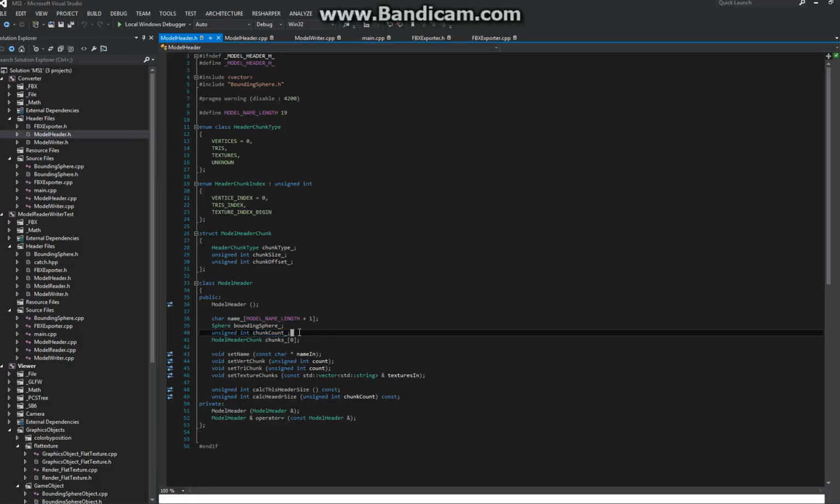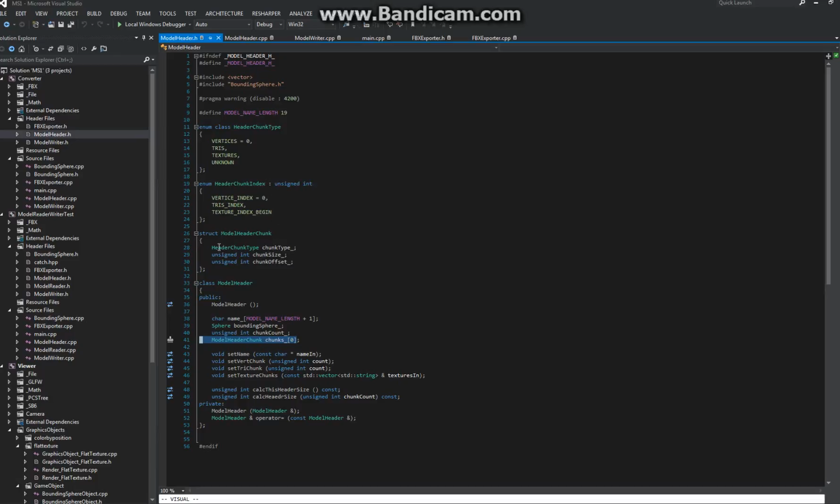And it contains the number of chunks. Each chunk can be a vertex or a triangle list or a texture. It keeps the chunks, and then uses a zero size array for holding the chunk information.